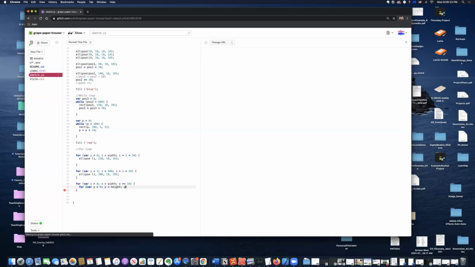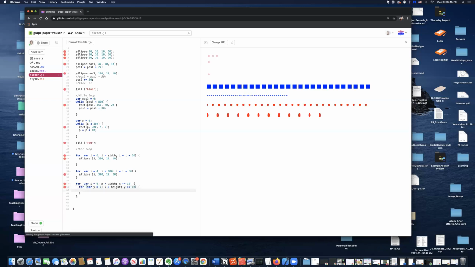I'm going to equally increment y so that it is adding 10 pixels. So I'm incrementing the x 10, incrementing the y 10. Now I have to do curly brackets again. And now here's where I'm going to put my ellipse function.